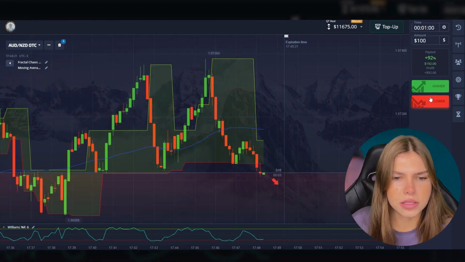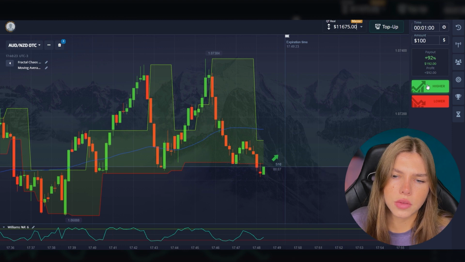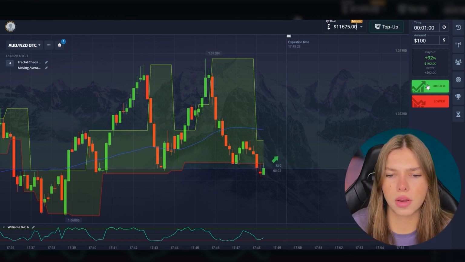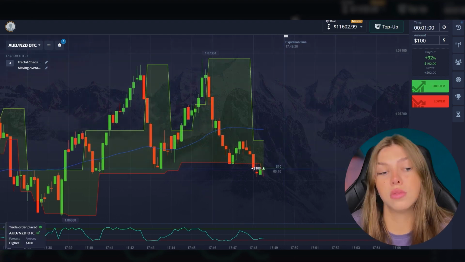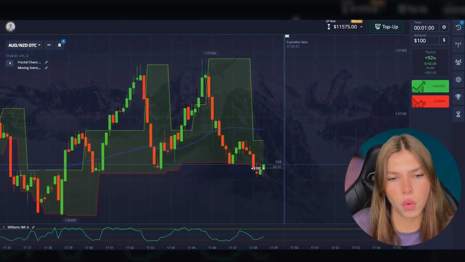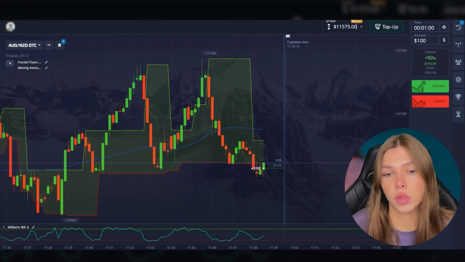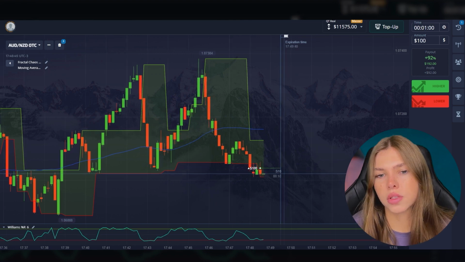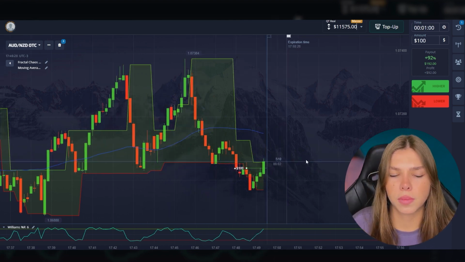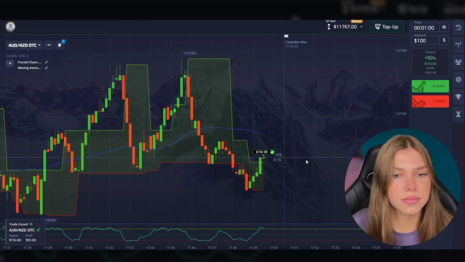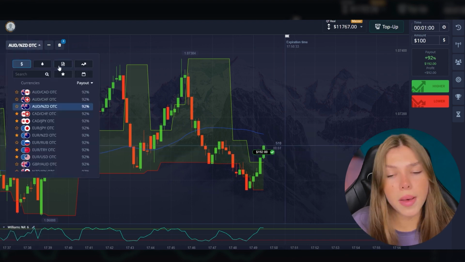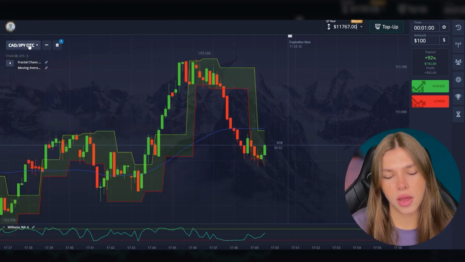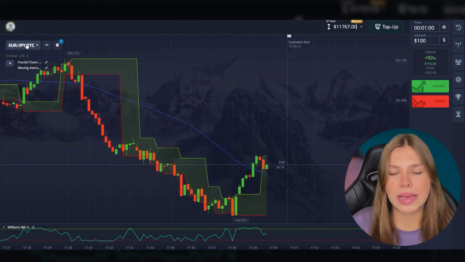As we can see, the price has broken through the channel. We're waiting for the green candle, which is now being formed, and we open together with a new 3, 2, 1, 0. We open together with a new candle to increase, as we see Williams. The upward movement confirms us, so the price returns to the channel and only a few seconds remain. Our deal closes in a plus, great, plus $92 to our balance, and we move on to the search for another transaction, another currency pair that we will be interested in.